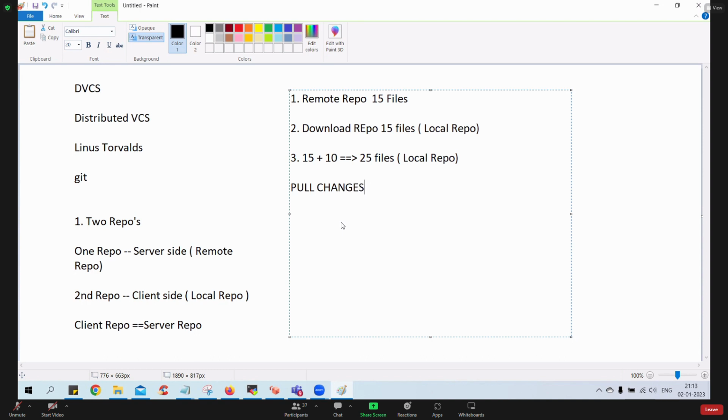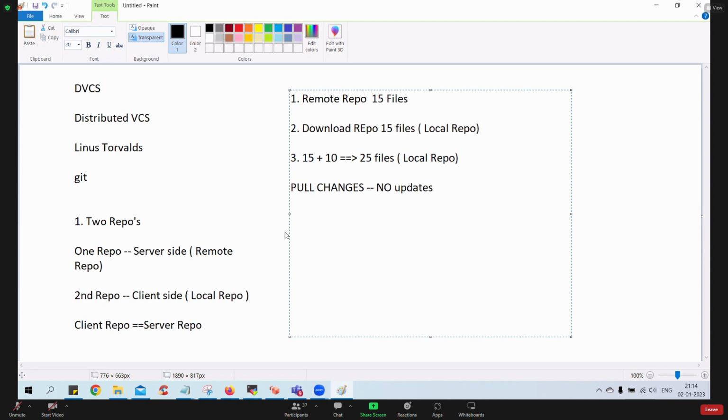Pull means whatever the latest updates are on the server side, it will update upon your local side. So assume that there is no update on the server side, so still it is 15. So it will say that there are no updates here. Make sense what I'm talking?